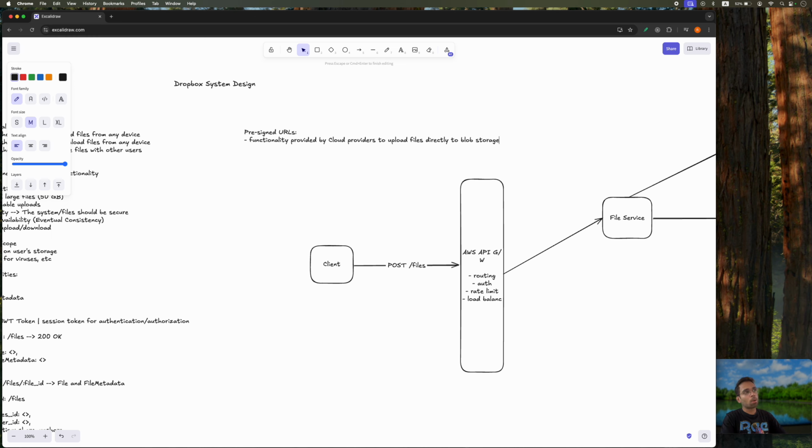I'm not sure what the name is in other cloud solutions like Azure or GCP, but I'm sure a similar functionality exists. Now what that means, through this functionality, through these signed URLs, you can upload the files directly to a specific bucket in the AWS ecosystem. How do you get those pre-signed URLs?